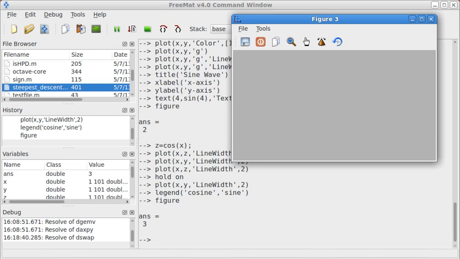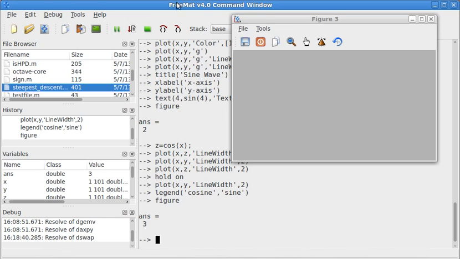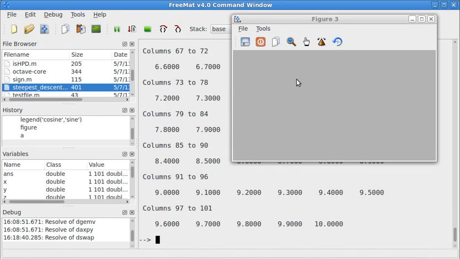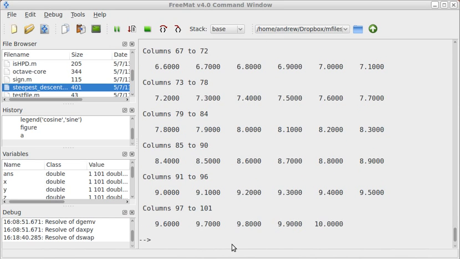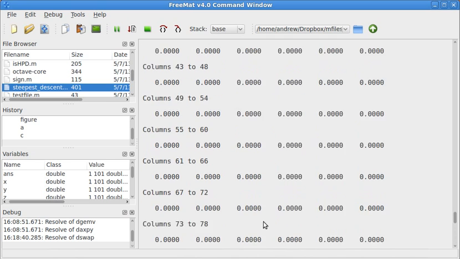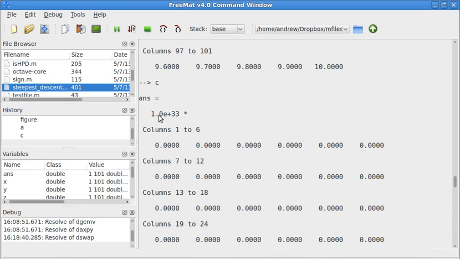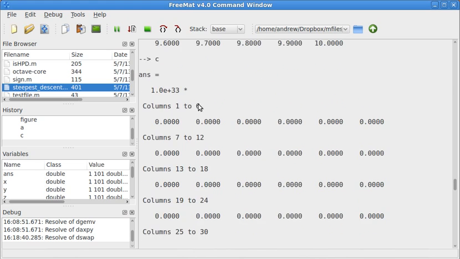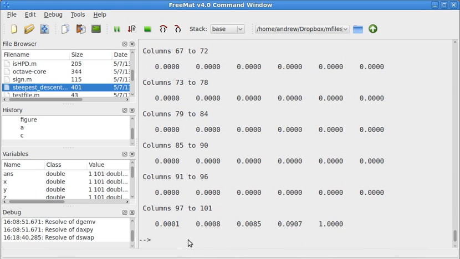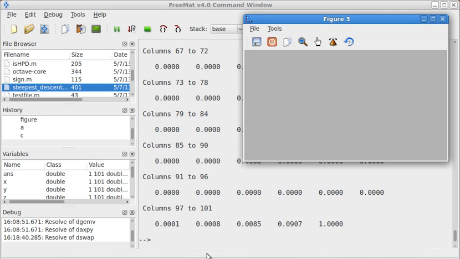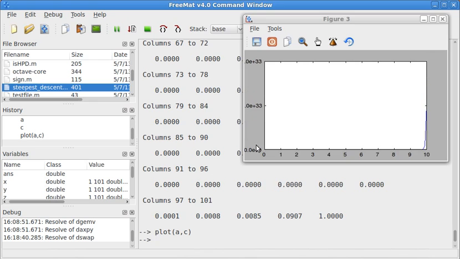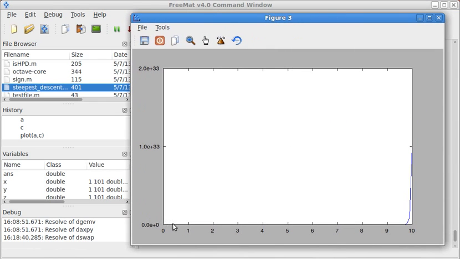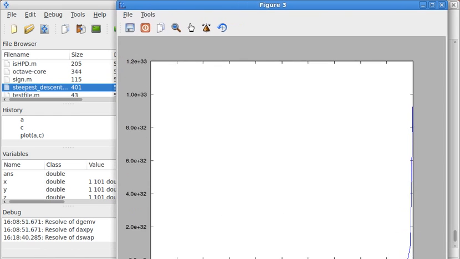So let's say we've collected these points from whatever source we have. And these are the points that we have. So I have in some A values, I'm going to move this out of the way for now. This is our list of A values, and this is our list of C values, which mostly looks like zeros until you see this up here. This is actually just a lot of pretty big numbers for the most part. So let's try to plot this. Plot A against C. Well, that is supremely unhelpful. That's just really close to zero, and then all of a sudden shoots up. So that doesn't really help us with much.